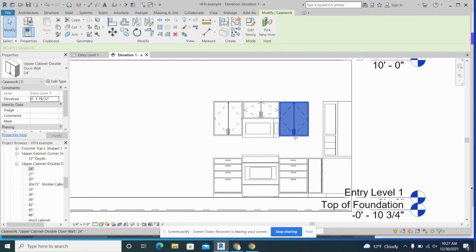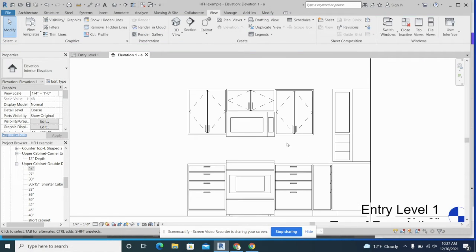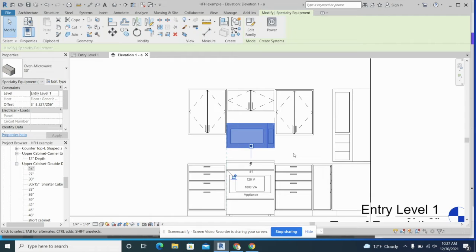You can use your arrow keys also to move things around a little bit easier. Like I was saying, the cabinets should all line up. With the microwave, that's probably the one exception, because of the microwave and the hood vent underneath, typically it's not going to line up, but you don't want your microwave way too low. That's actually what happened at my house. The people that redid our kitchen before we bought it didn't mount the microwave high enough, and so it's really hard to get some of our bigger stock pots on our stove. So you want to make sure it is pretty high so that there's room to actually use the stovetop.